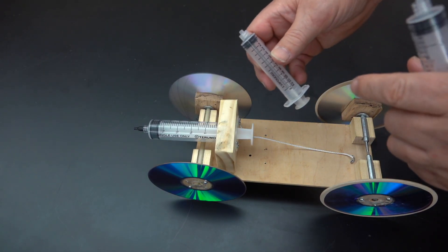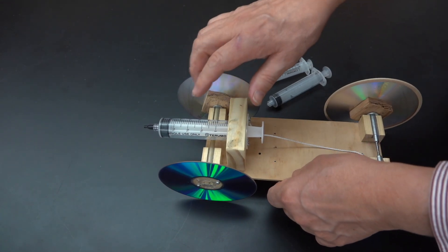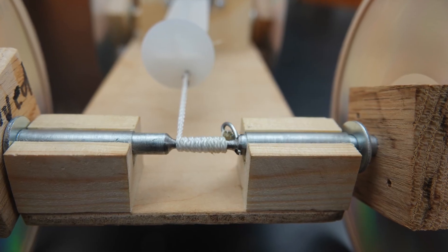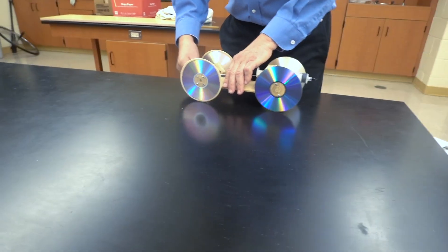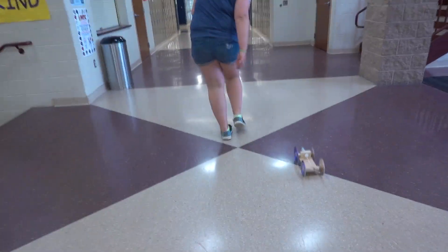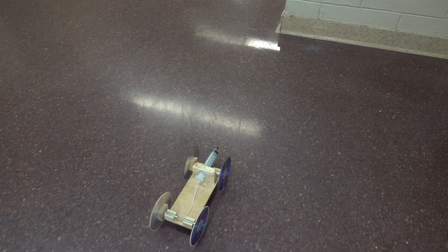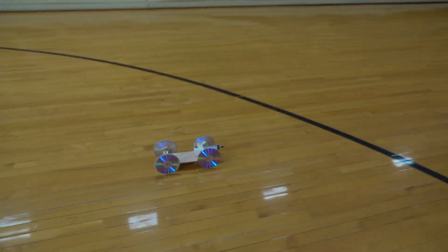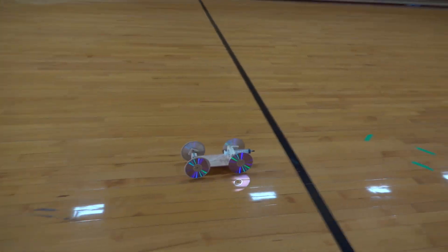I thought I'd update this one more time. Originally I started out with a 12 milliliter syringe, then we went to a 20. Now I'm going to try it with a 40. To do that I had to change the back axle — the axle is now a metal bar which is reduced in size in the center. This will give me more turns on the axle but less torque on the wheels. I found the easiest way to wind it up is simply to move it across the table. That's a good bit farther than the other one. With the longer distances, now we're having trouble controlling it in the hallways. Back down to the gym where it's wide open, our best runs are about 90 to 100 feet.